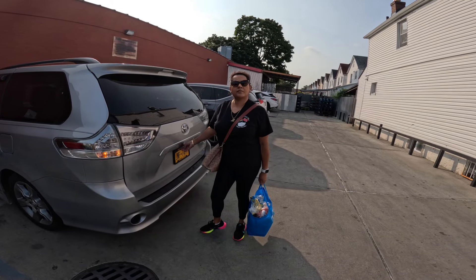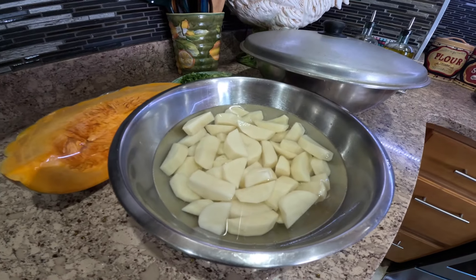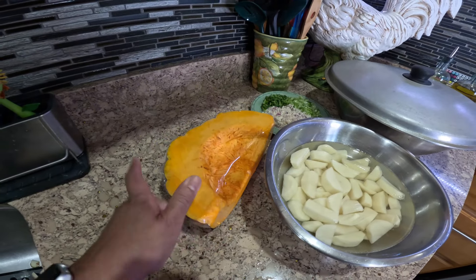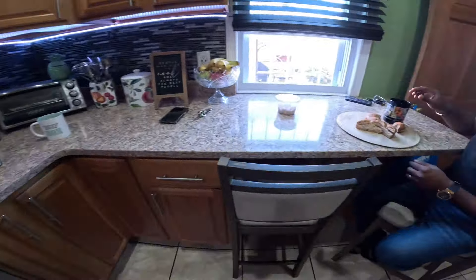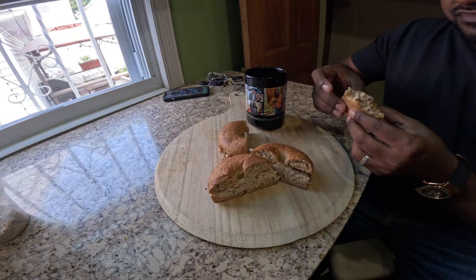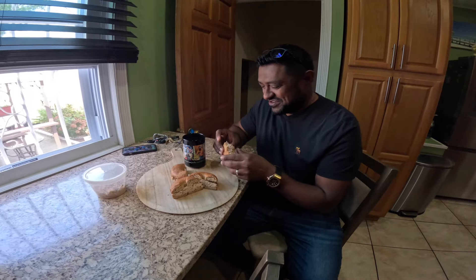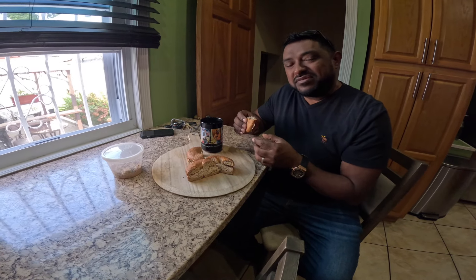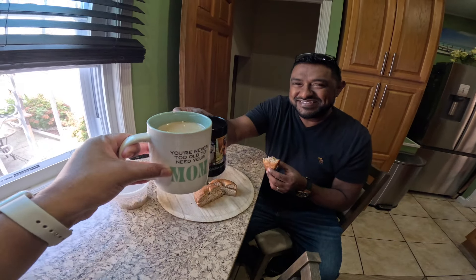Back from the supermarket. Potato is already done and peeled. I have my little piece of pumpkin — I had frozen pumpkin in the fridge but this is a little piece I just want to cook because it's too much in the big bag. I made Ricky a quick breakfast — he's having some whole wheat bagel with tuna. We're going light this morning because we're looking forward to a big lunch.